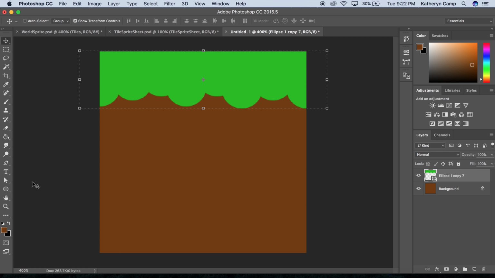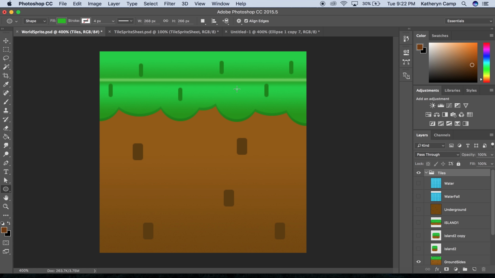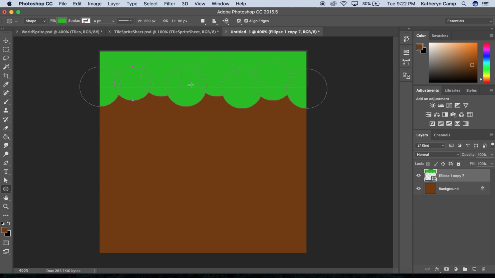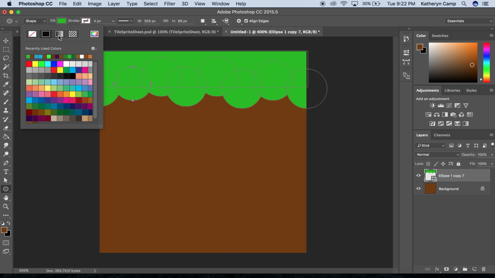If I go to my shape tool, you can see that all of these shapes have now been turned into one. And I'm doing this on purpose because I'm going to change my fill to a gradient so that it looks really nice, because I'm going to try and copy the style of this one right here. So when I do that, I'm going to go over here. I'm going to hit fill. Right here is our gradient, so we're going to click on that.